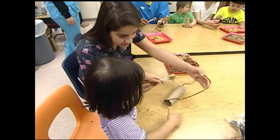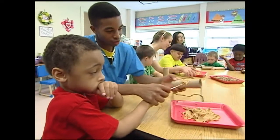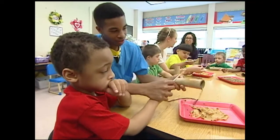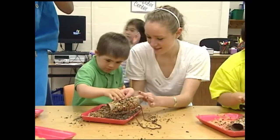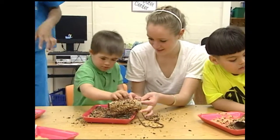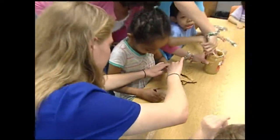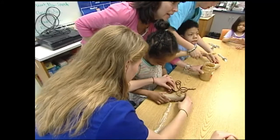Once a month, our occupational and physical therapy students visit Belle View Elementary School and work with Mr. Hall's special needs students, and they develop lessons that work with the students on their fine and gross motor skills. Today's lesson, they built bird feeders using spreading peanut butter and then sprinkling or rolling the toilet paper rolls into bird seed, and they were going to hang them out into the trees for the birds to come and visit in this wetland environment that they have.